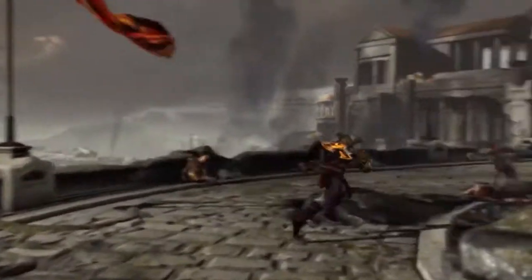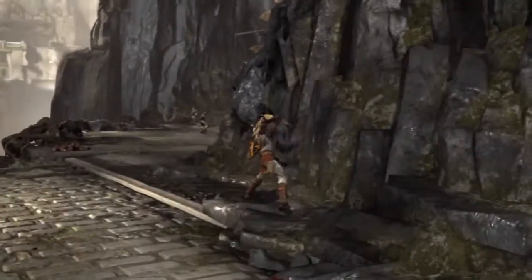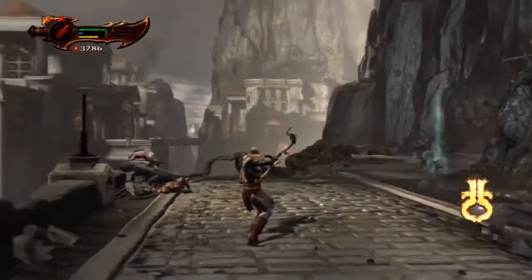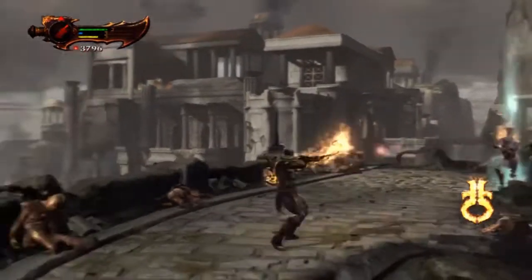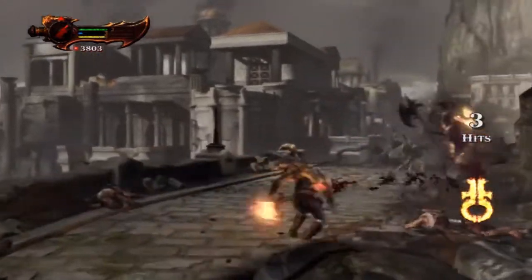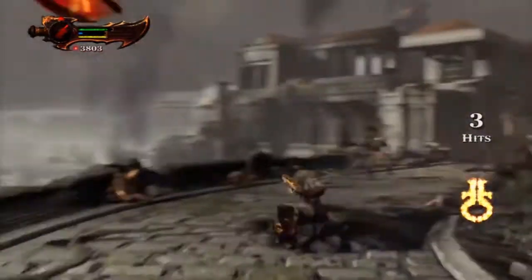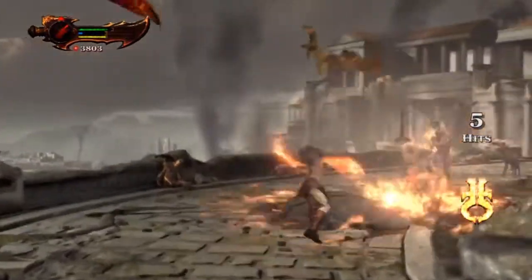So just make your way forward. There's another dog, deal with him. And there's still a couple of the legionnaires that haven't quite figured out how to get round the corner because their behaviour patterns are obviously having trouble with awkward corners. So just fight them as you've been fighting everything else. And just do that.